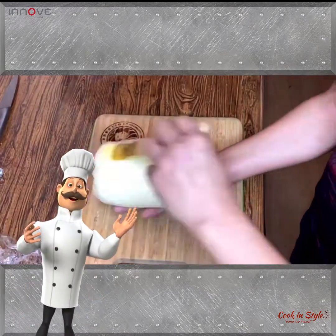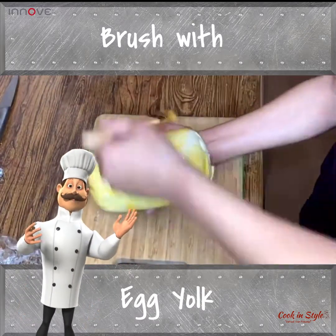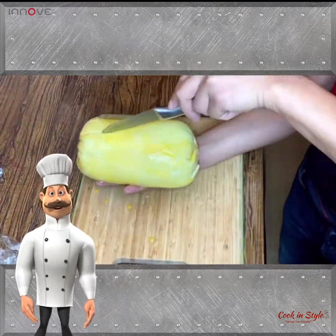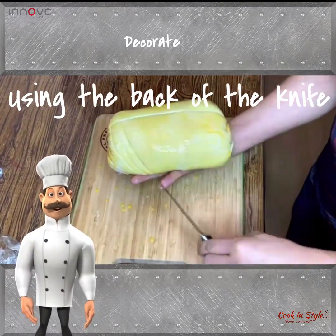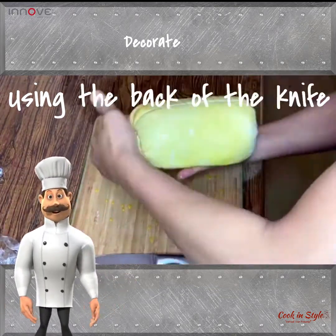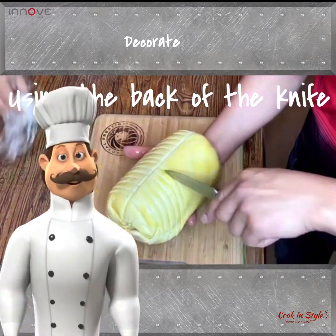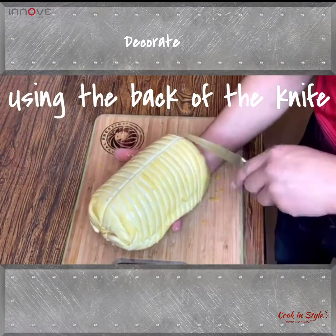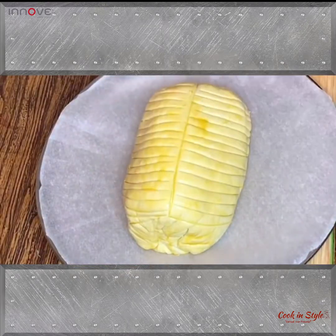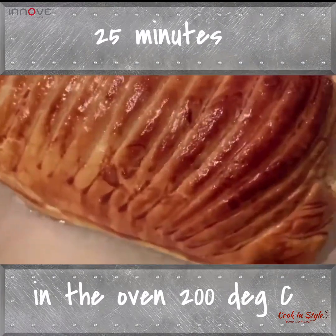After we chilled for 15 minutes, brush it with egg yolk. Decorate the pastry using the back of the knife. Bake for 25 minutes in the oven at 200 degrees Celsius.